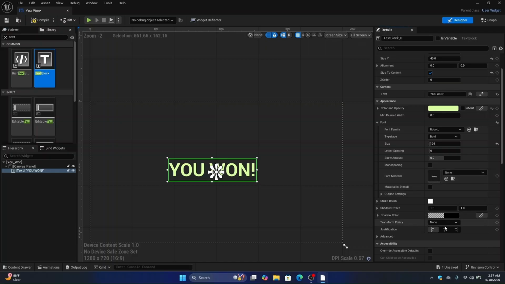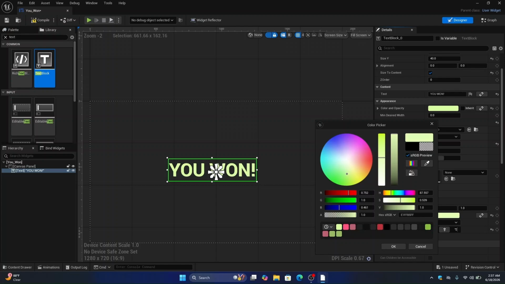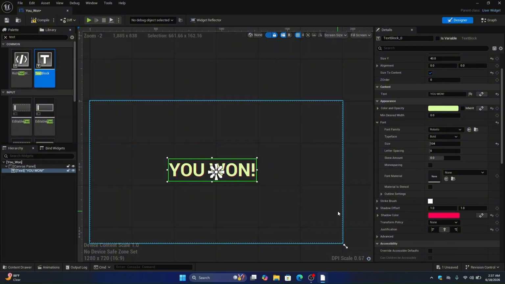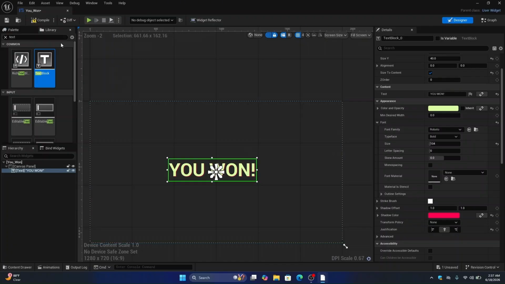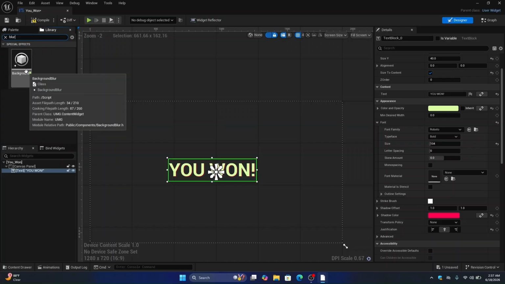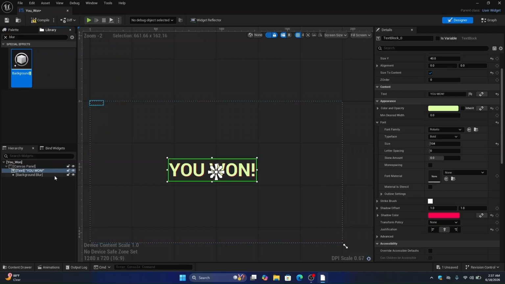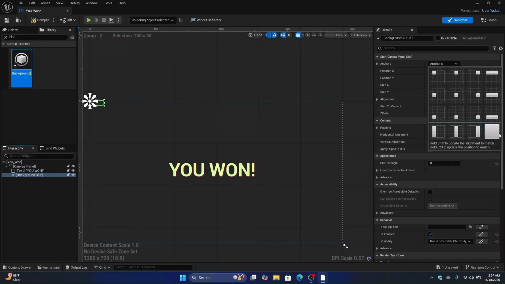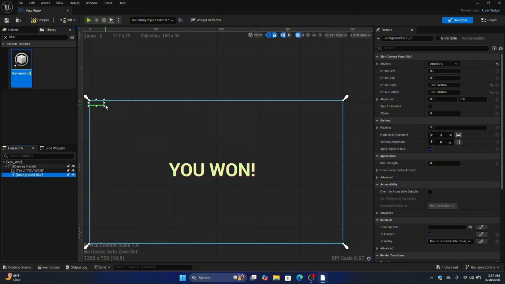And after this, you can also change the shadow color to any different color. I'll go with light red. You can play with these settings, but for now we'll add a blur. Now make sure to select this background blur and set it to the center at full size, like this.